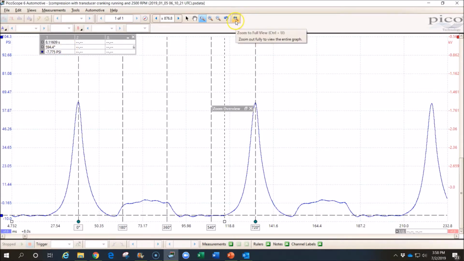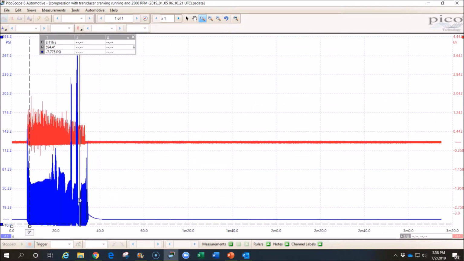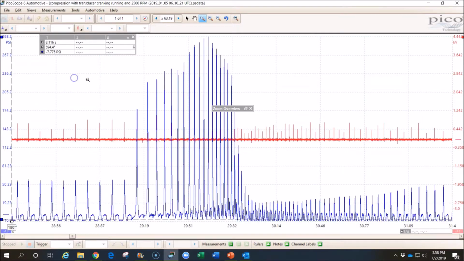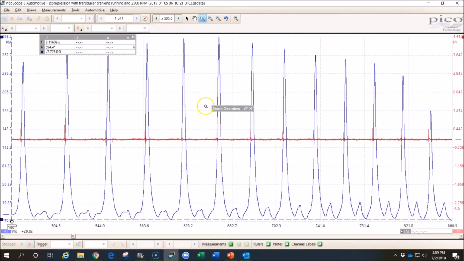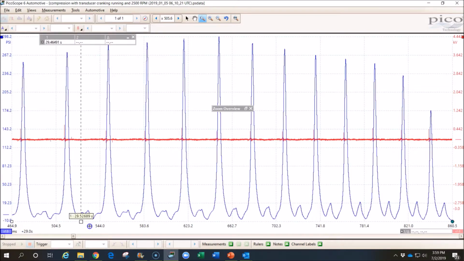Just to compare this, let's zoom out a little bit. And we'll come over here to a point where the RPM is much higher. You can see that the engine was accelerating. You can tell that because the compression pulses are getting closer together. So we can see that we've accelerated. If we want to measure that and see what our RPM is approximately, you can come out here and mark this off. And again, halfway in between, we were at about 3600 RPM there. You can see the pressure at this point almost reached 300 psi.